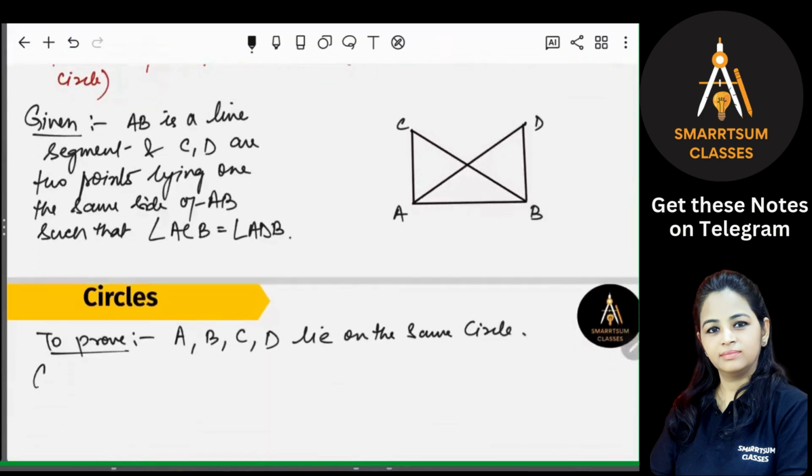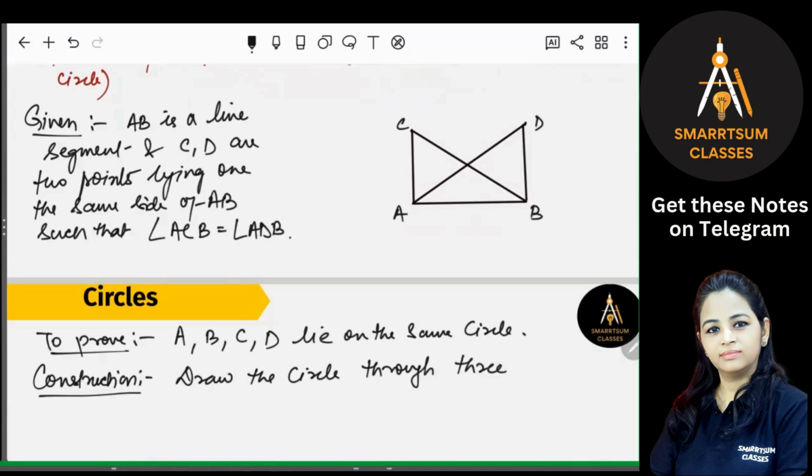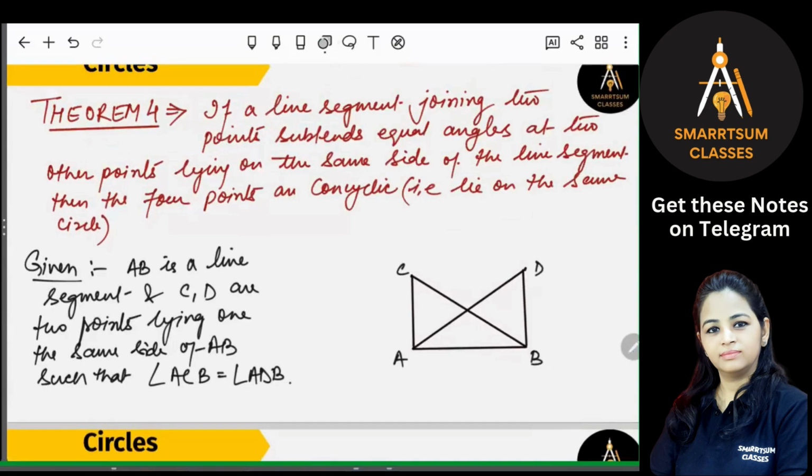Now, we need to do a construction here. What is the construction now? The construction is, we will draw a circle. Circle की बात हो रही है यहाँ पे. Draw the circle through 3 non-collinear points. ठीक है? ये non-collinear points हैं. Non-collinear points means which do not lie on the same line, right? We will draw a circle through 3 non-collinear points A, B, and C, right? So what we do? We will draw a circle here which will pass through 3 non-collinear points A, B, C. ठीक है? ऐसा हम कर रहे हैं यहाँ पर. Is that clear? Okay.